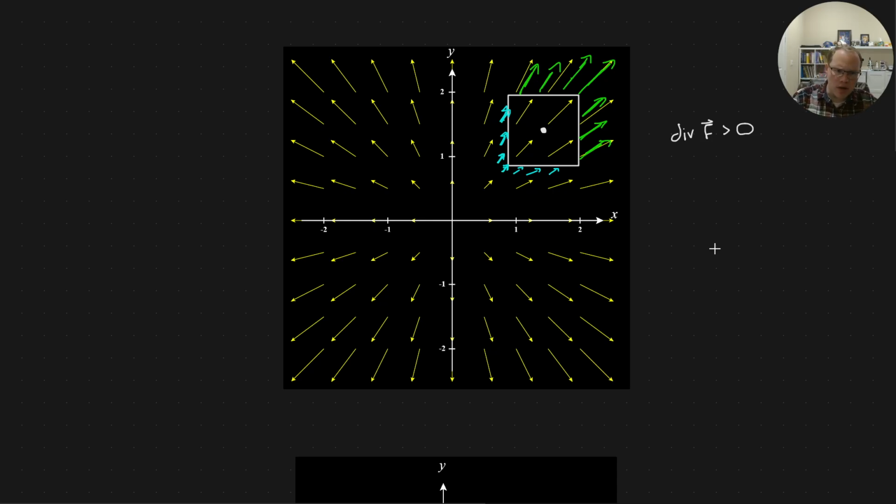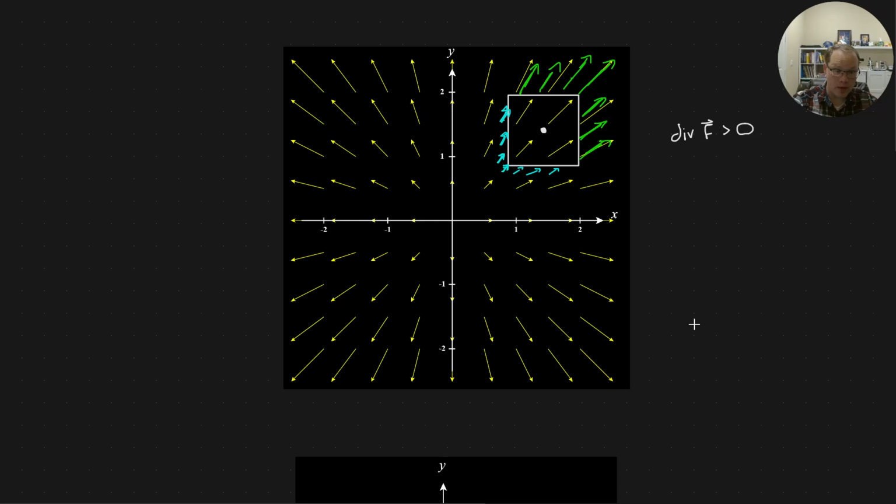Now I do want to clarify one point. I've been drawing a lot of boxes. Really, divergence is divergence at a point. So we take that box and we take the limit. When we take the limit, we squeeze it down until we get to a point. So this is an approximation of the divergence. We discretize it. But really what we want to do is take that box and shrink it down to a point in the limit until we get to the point. And that gives us our infinitesimal divergence. This box is just a rough approximation, but it does a good job of giving us the intuition of what's going on here.